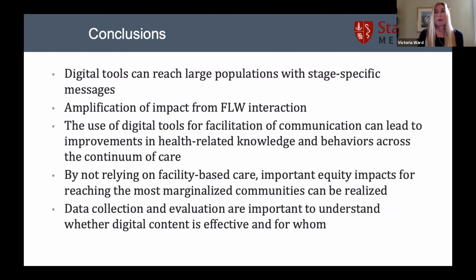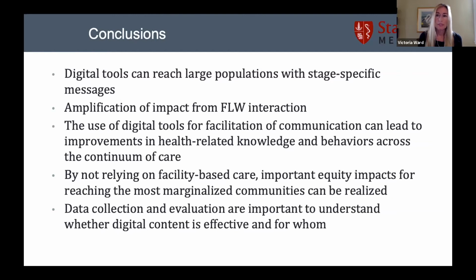So I think overall, we know that we still have a lot more to learn about women who don't have access to a phone or don't have literacy, and really what's the impact if you don't have a frontline worker as a medium for that conversation. So those are all things that we're starting to study now and look forward to presenting them at a later date.